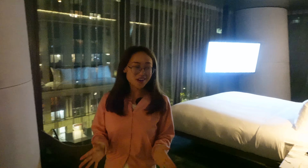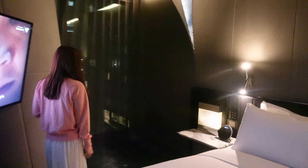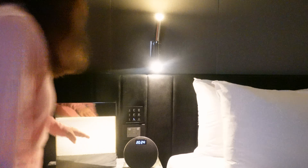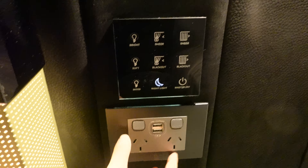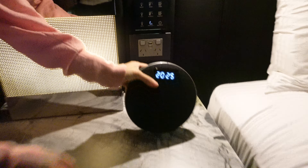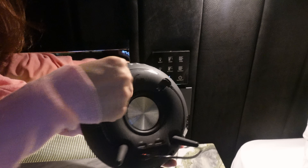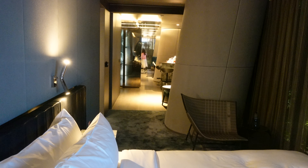I was wondering where the bedroom was — after all, the main function of a hotel is for you to sleep! Here it is: a king bed, and it's very big. There's a side table, another TV, and a Bluetooth speaker. They have USB outlets and two charging sockets. Even the Bluetooth speaker has two USB outlets and its own USB cables. This is my bedroom, and I walked all the way to the end.